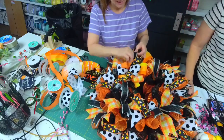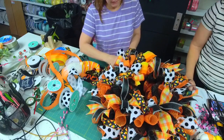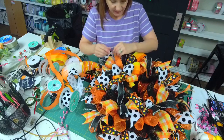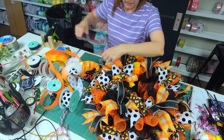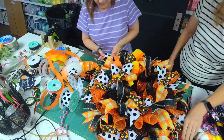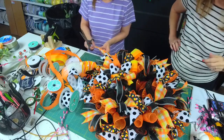Oh, girl, that bow is super cute. Really, super cute. Something a little different. I couldn't tell you the last time I did a funky bow. I made one for an order today, and it was kind of cute. So we just have to go back and cut our little dovetails. I'm gonna do that the wrong way if I'm not careful, because I'm tired. Uh-oh, we don't want to be snipping any fingers. I was going to cut it the wrong way. Oh, I hate that.